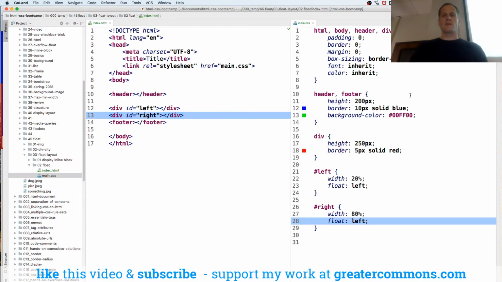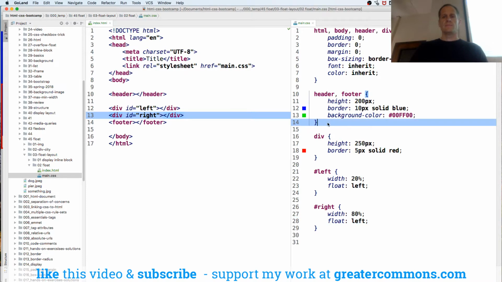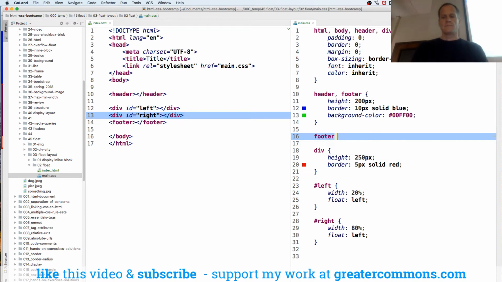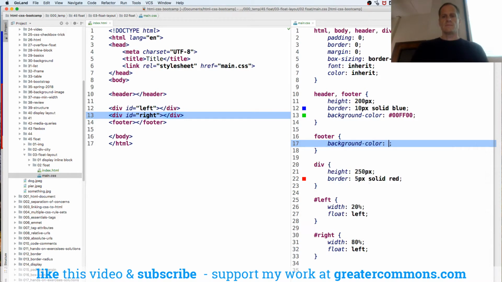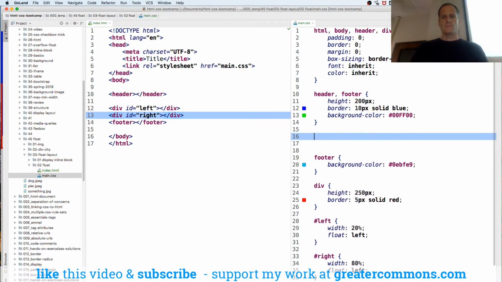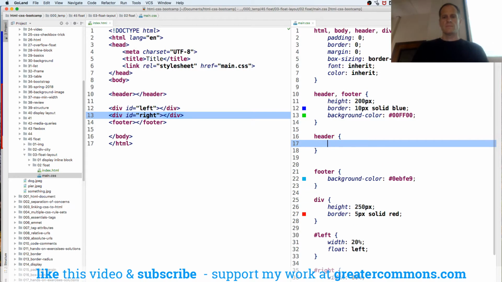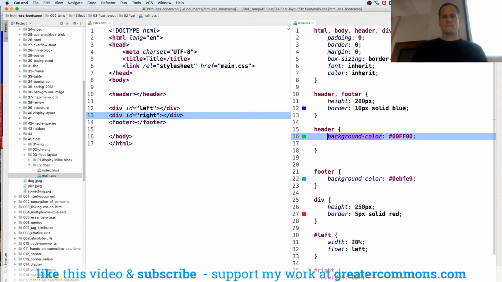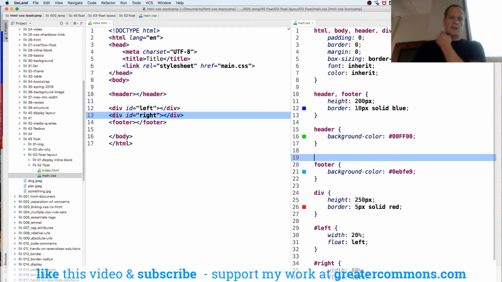Let me make the footer a different color. See what that code's doing there?